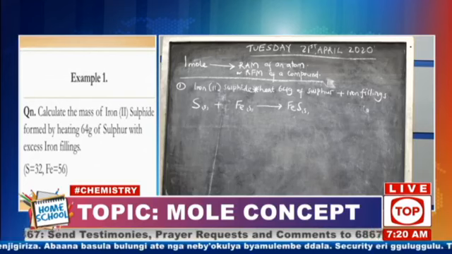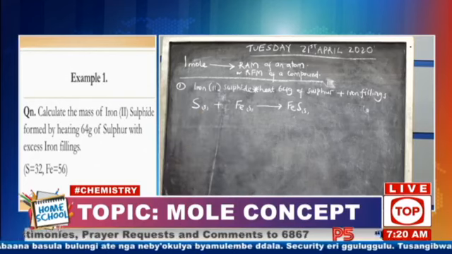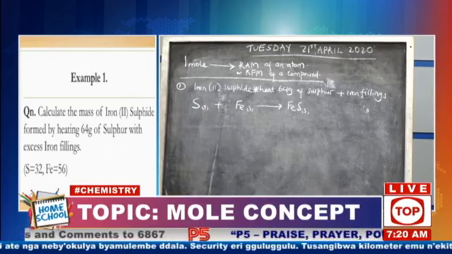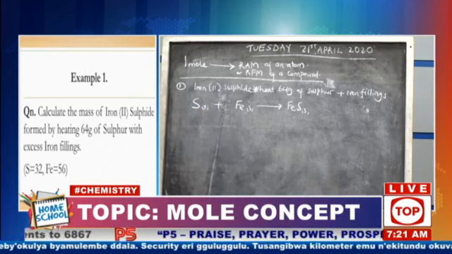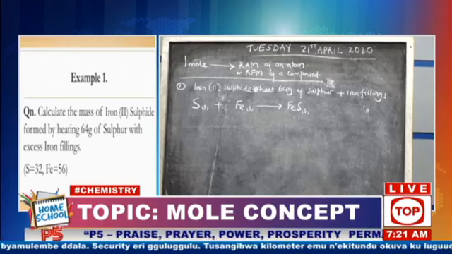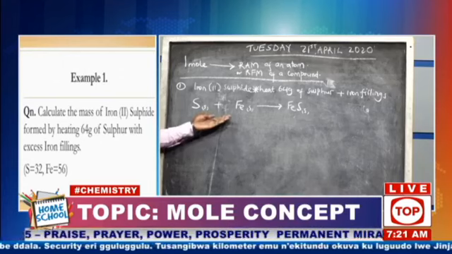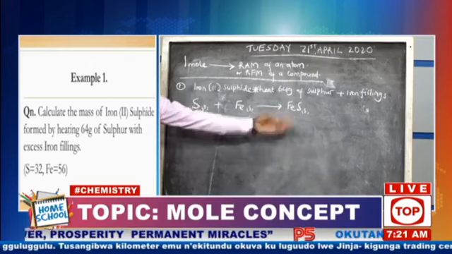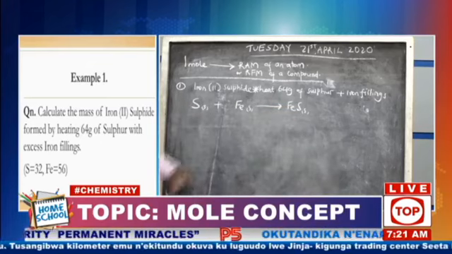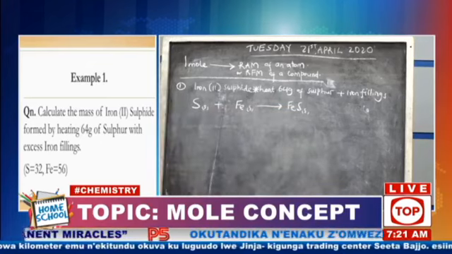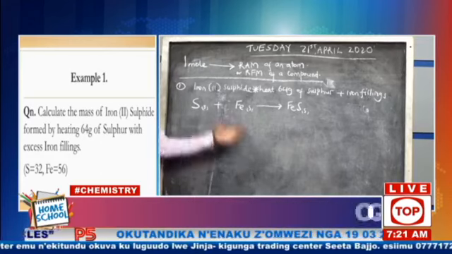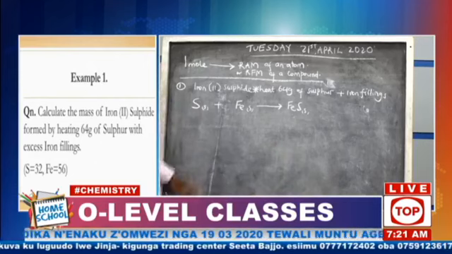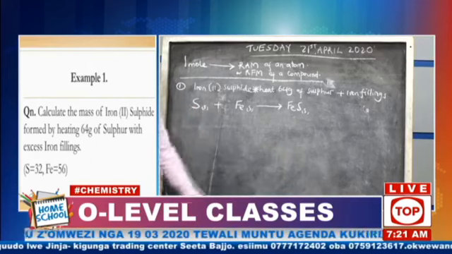You can't form less than what you had. You can't boil 2 eggs and then end up with 1 boiled egg as the product. Fresh eggs, you were having 2, but after boiling, you have 1? It is impossible. Or after boiling, you have 6? It is practically impossible to boil 2 eggs and at the end come up with 6 eggs. So what you boil is what you get at the end.